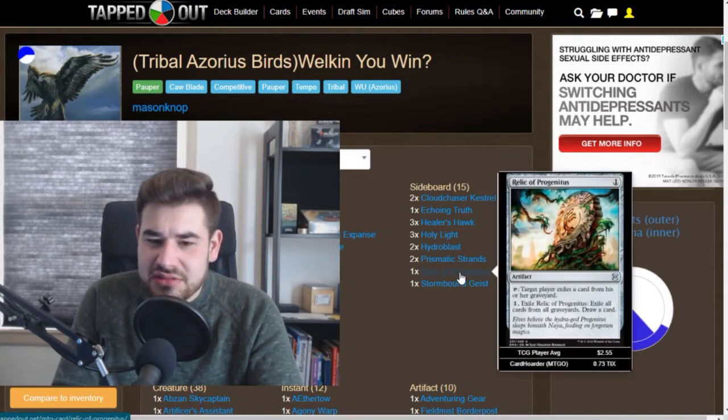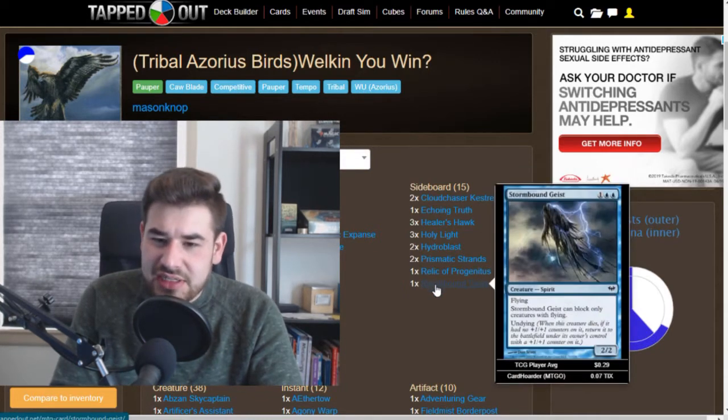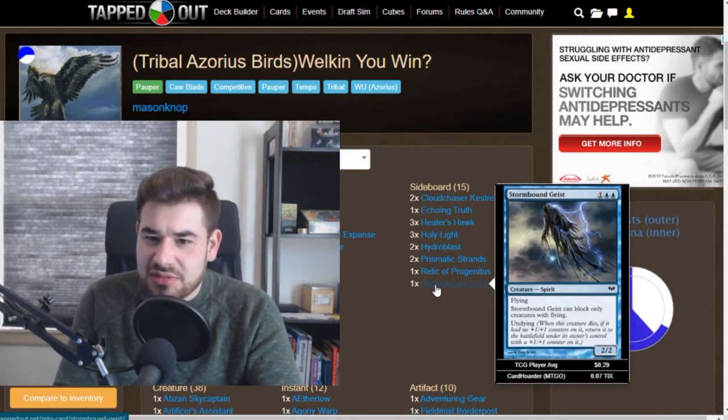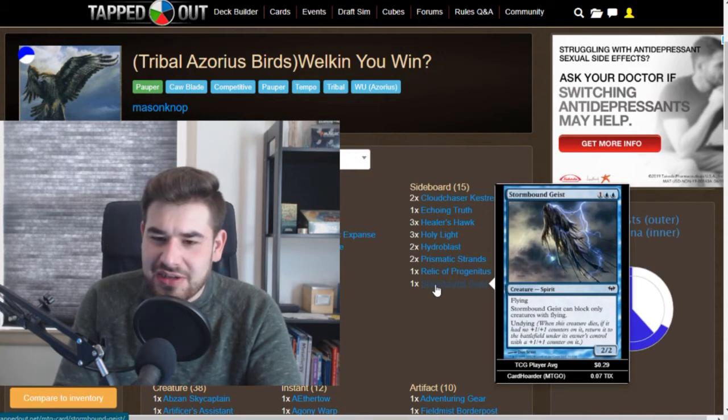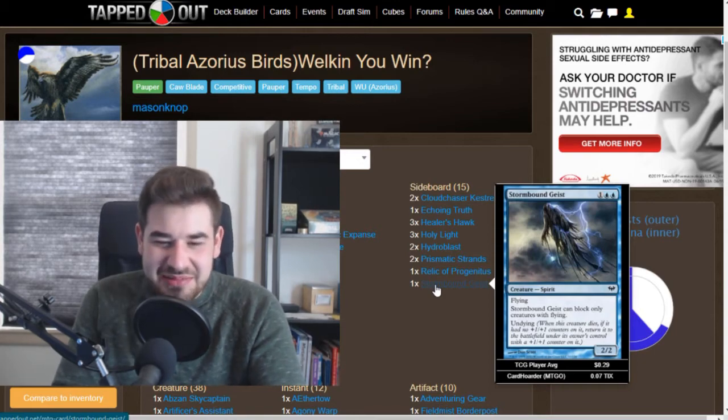Relic of Progenitus is for graveyard decks, like Tron. Stormbound Geist is there for the blue-black Delver matchups and the Flyers matchups. Stormbound Geist is a good 2-for-1. It's hard to get rid of, and once they get rid of it, it becomes a bigger 3/3 flyer. Even better. It keeps getting better.